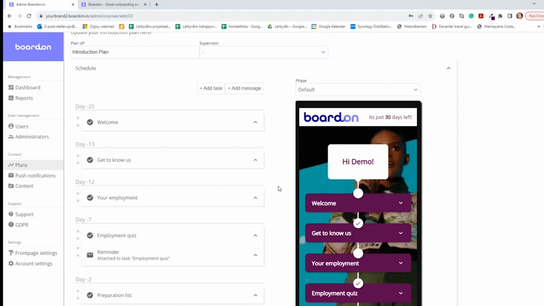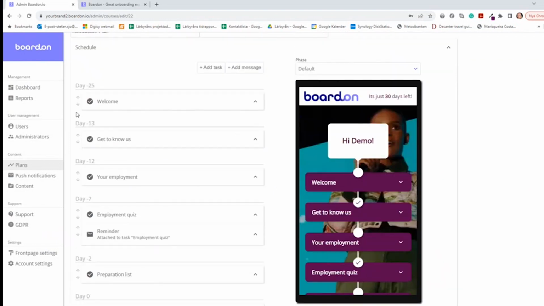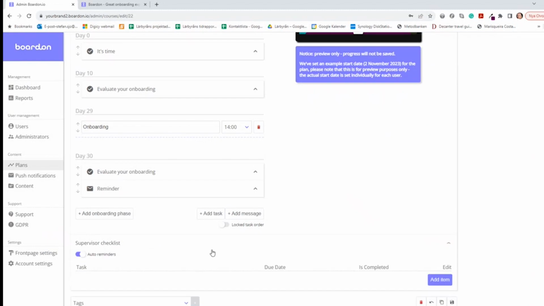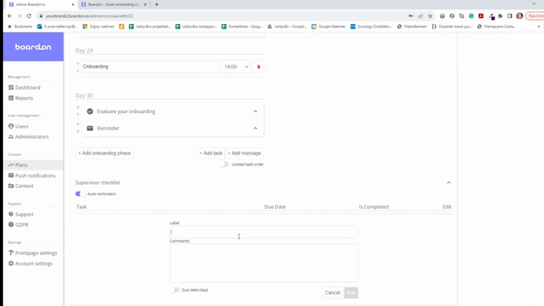As we have said before, besides the timeline in the plan, we also have in the supervisor checklist, you can have any number of items for the supervisor to complete as well that you need to remind them about. Order work clothes, for example. You can also set a due date. Maybe that has to be completed 10 days before they start.